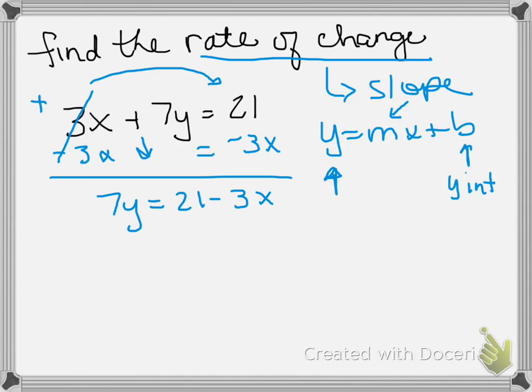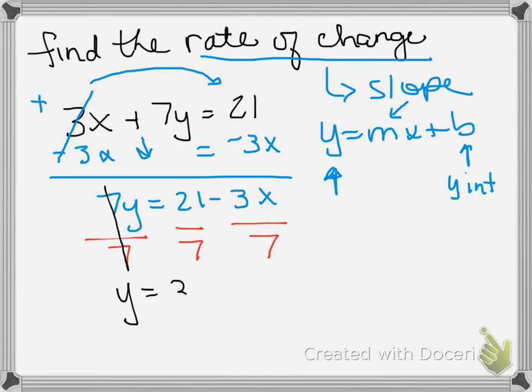Alright, once we get to that, we still need our y by itself. We have 7y, so we only want 1y. To get rid of the 7, we ask ourselves, what's the variable, which is y, and what's being done to this variable? It's being multiplied by 7. So what's the opposite of multiply by 7? Divide. We're going to divide everything by 7. When I do, you see the 7's will cancel out because 7 divided by 7 is 1, and 1 times y is y.